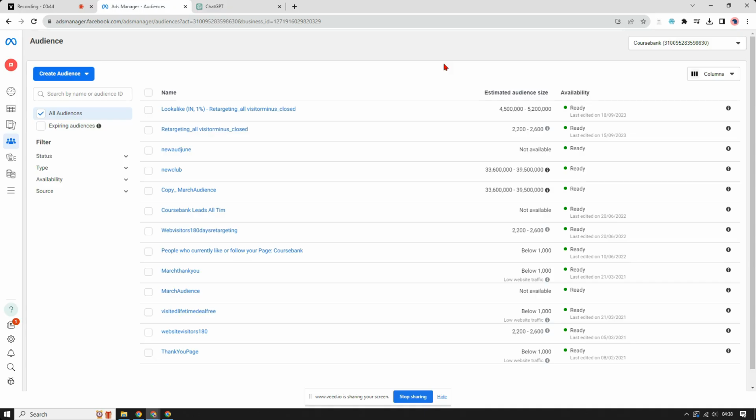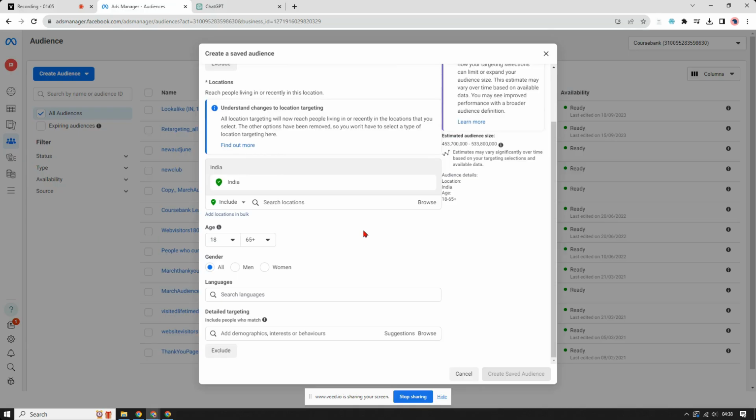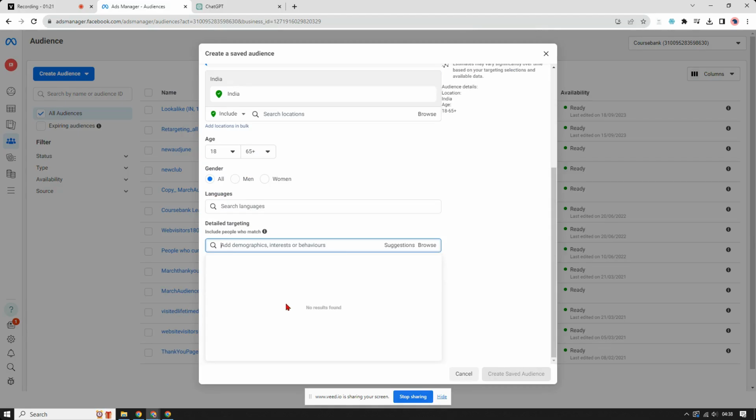However, once you have found a persona, you can go down to create audience and click on saved audience. This is the one that we saw, but let's look at it from a different perspective, looking at the in-depth procedure of how to find a winning audience, or at least an audience that we can layer. Metamorphically, it is called audience layering. What we need to do here is fill out all of these details. These are very generic ones, so I'll not go through the entire list.